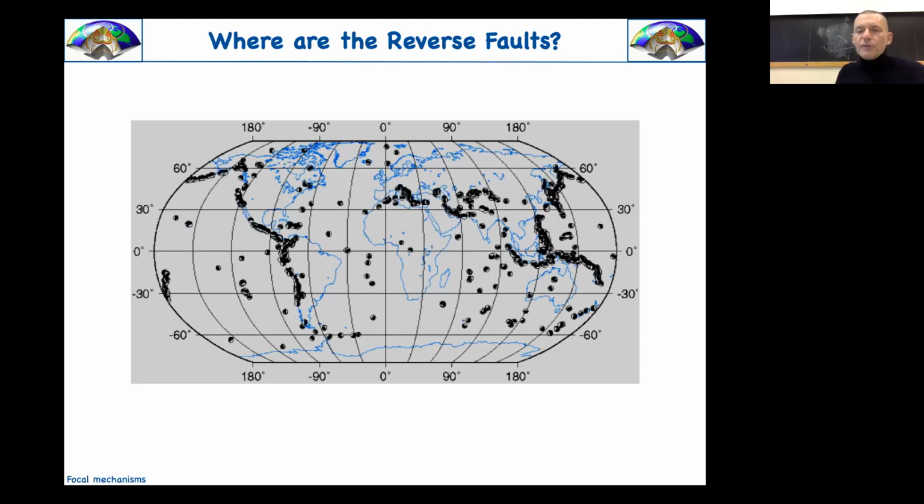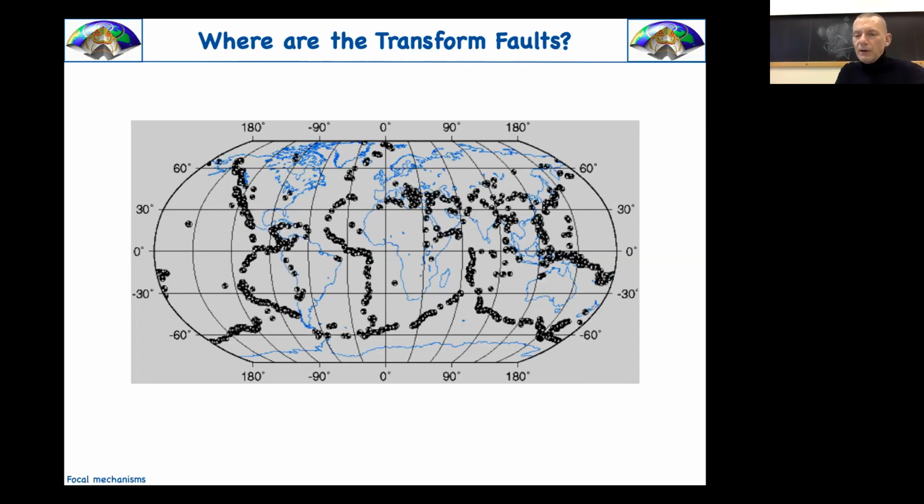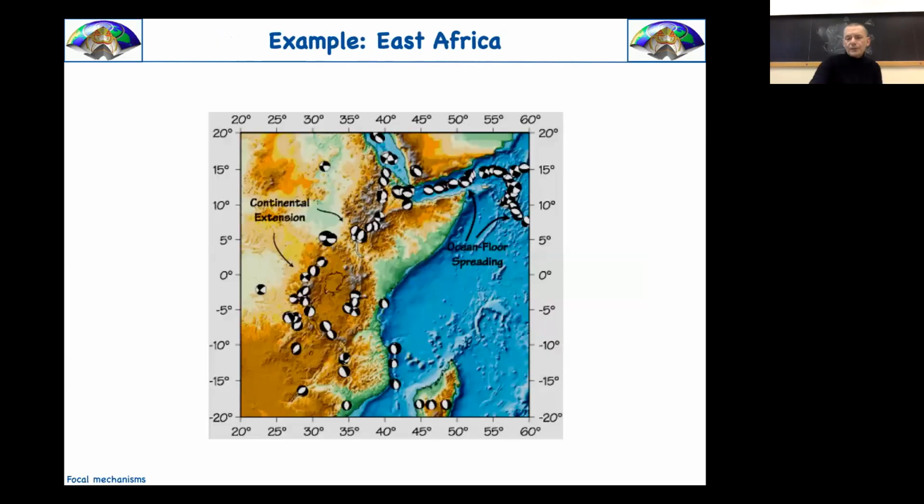If you're going to look for reverse faults, you can have continental collision or subduction zones. On average, actually, we have a mixture. If you're going to look for strike slip, you can go to California, or again, transform faults along ridges. And you can use focal mechanisms also along slabs. Okay, this is the ridge, pardon, you see.